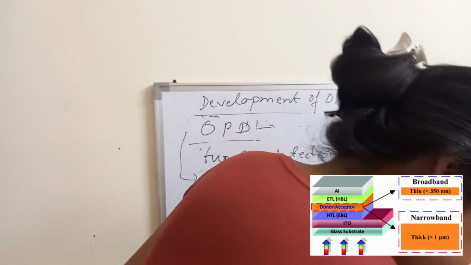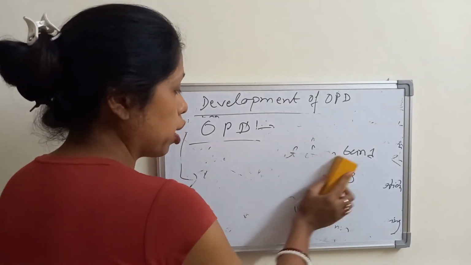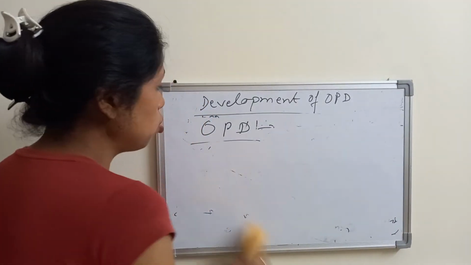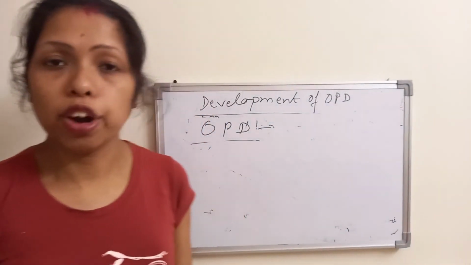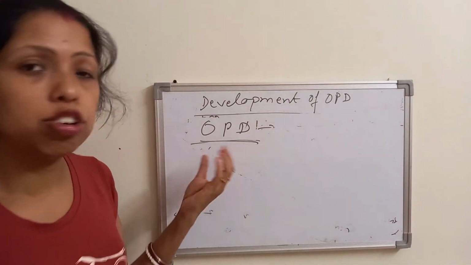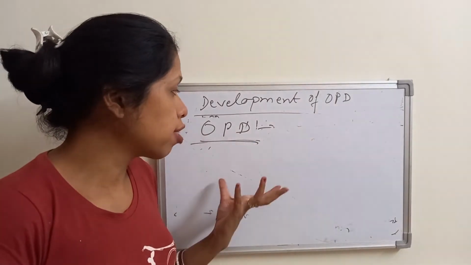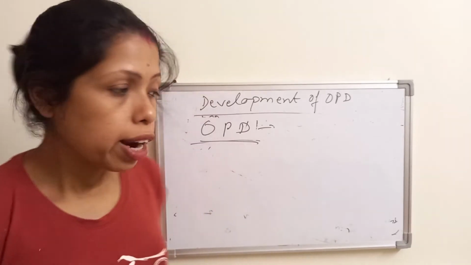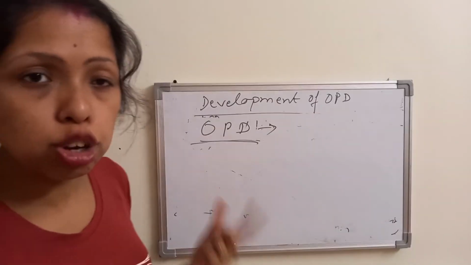So now, these are the main advantages of the organic photodetector and features of the organic semiconductor and organic photodetector. Now one by one I will discuss the working principle of the organic photodetector. So if you design any kind of photodetector, this is one kind of device, right? So normally if you want to characterize the performance, this device should be modeled, okay, in terms of the equivalent circuit.